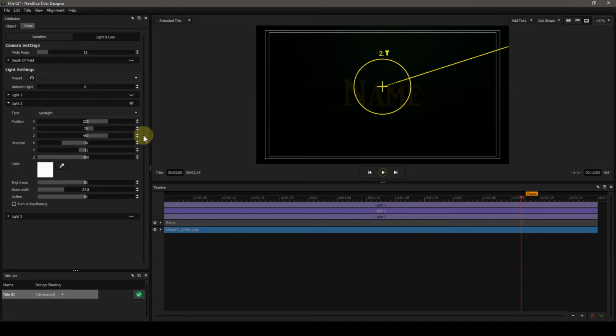If you look at the parameters, you'll immediately see that there are two sets of coordinates, position and direction. The position values determine where, in 3D space, the spotlight source is located. Again, a negative value of Z indicates that the source is behind the scene. The direction values determine where the spotlight beam shines.